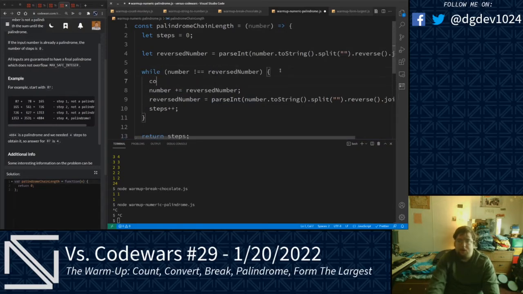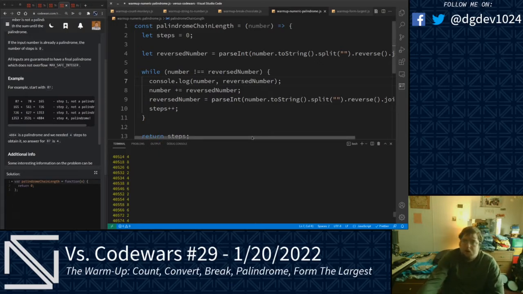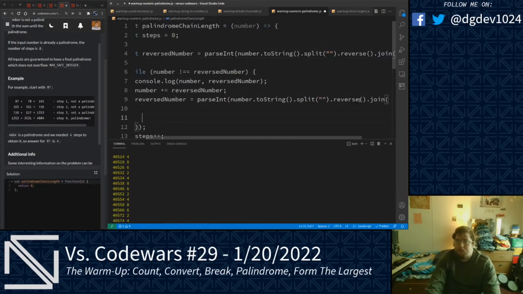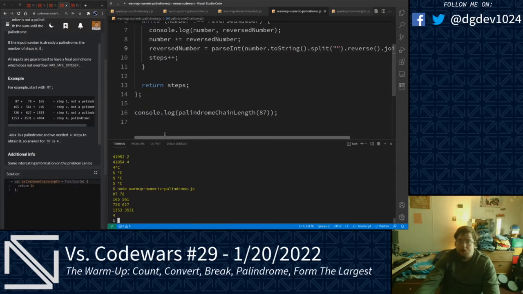Let's go ahead and console.log these here. And we're going to go ahead and run this again here. And that does not seem right. Alright, what is going on here? Because we are not joining these together with blank string separators. Whoops. Alright, let's try that again here. And yep, it's now working here.